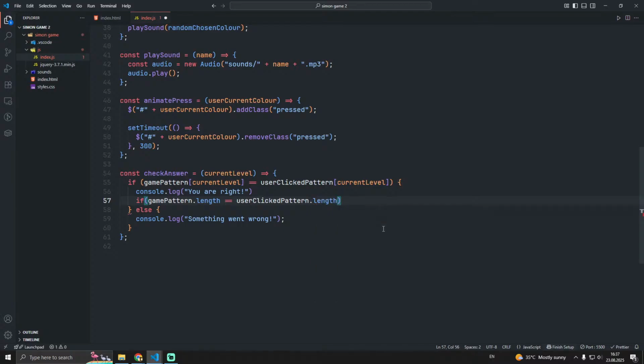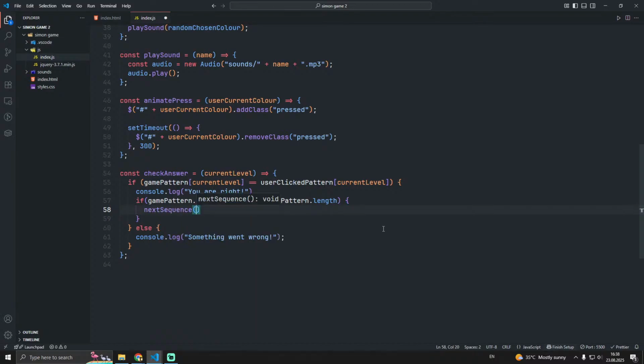So if they have the same number of colors, we need to call the next sequence, and I think that it shouldn't be called straight away, but there should be somewhat of a delay. We're gonna use a unique thing. I'm gonna check how it's called.